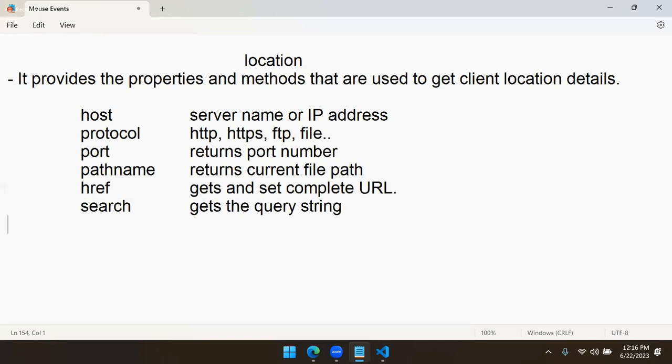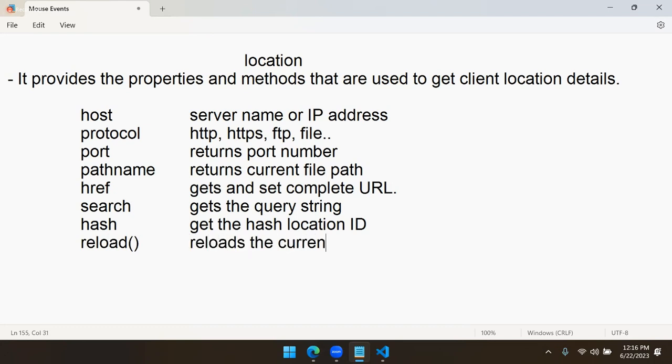We have hash, which gets the hash location ID. These are all location related details. So we have reload, which reloads the current page. These are all location.